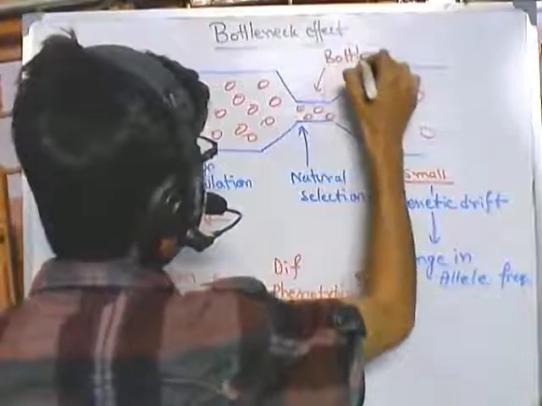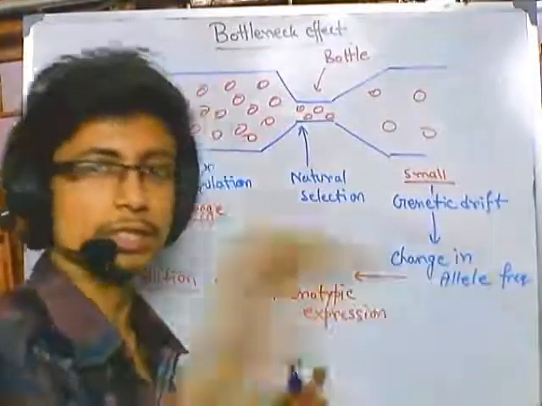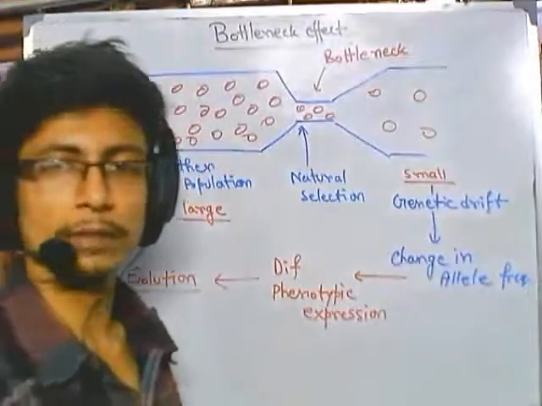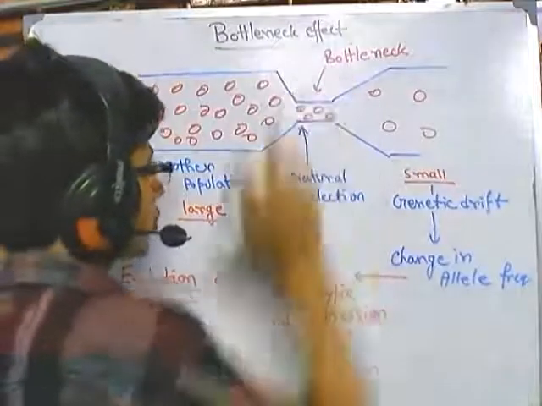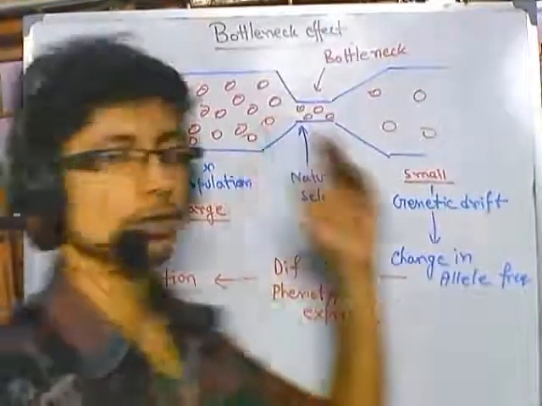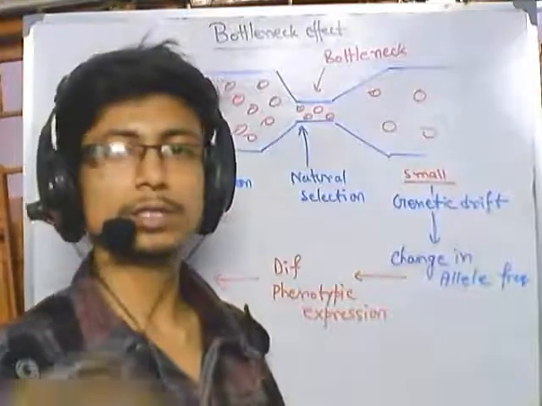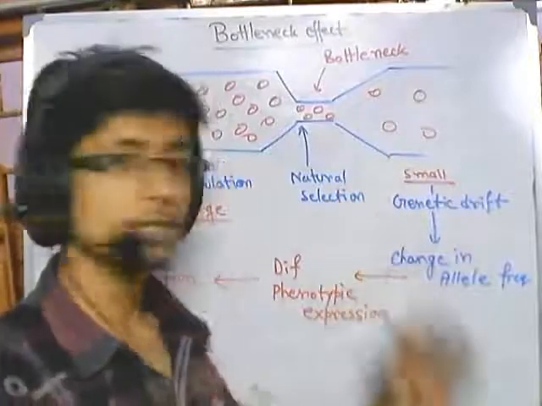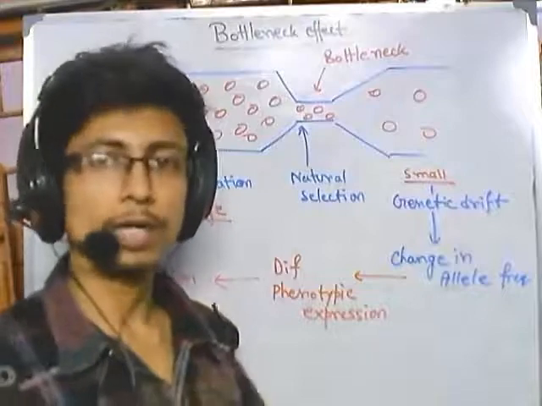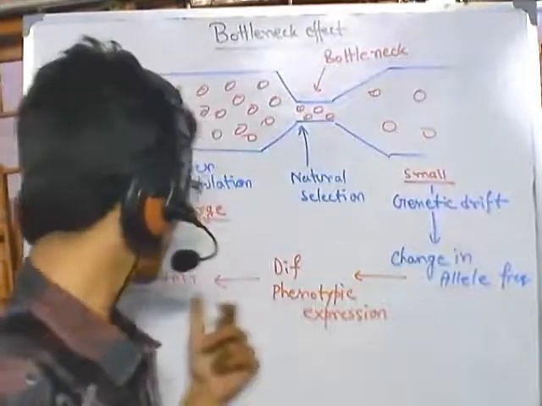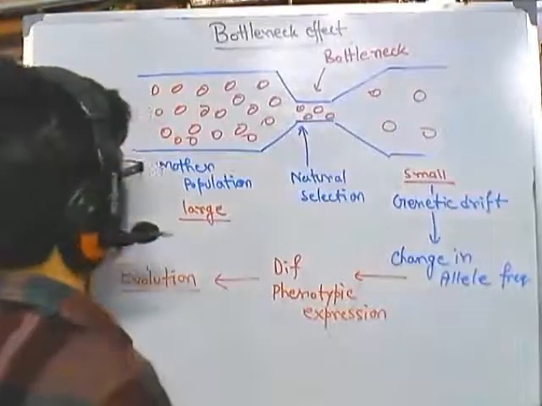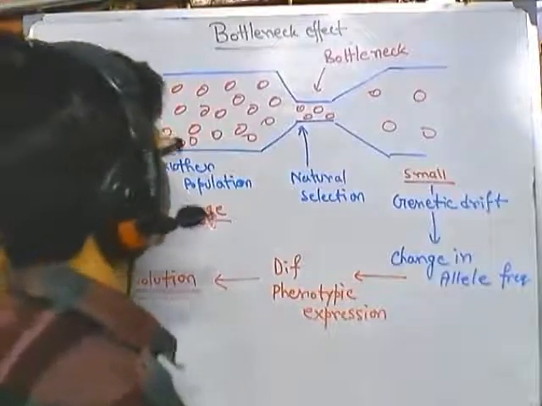It is called the bottleneck because the number of individuals in the mother population is squeezed through a small area from a large area — just like a bottleneck. So this region is called the bottleneck, and the phenomenon is also called the bottleneck phenomenon. In the previous case of founder effect, the actual goal is similarly to create a smaller population from a large one. As the population becomes smaller, genetic drift will affect more, change the allele frequency, and ultimately prove evolution.